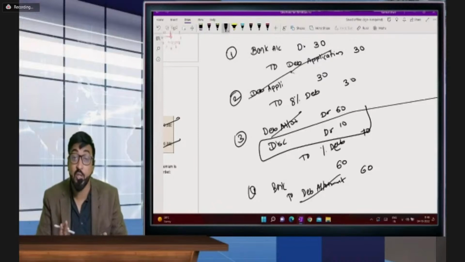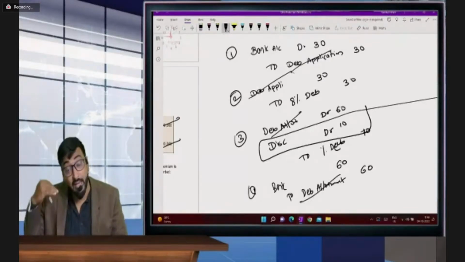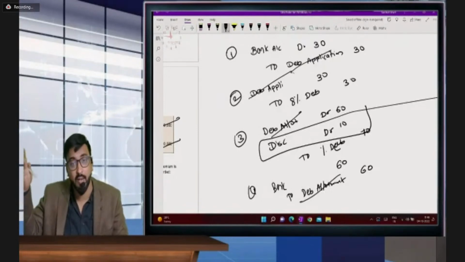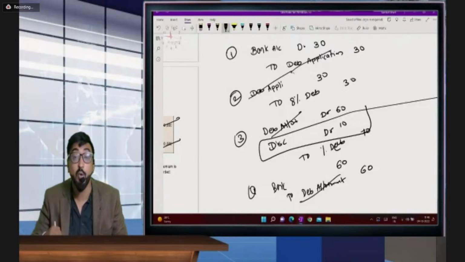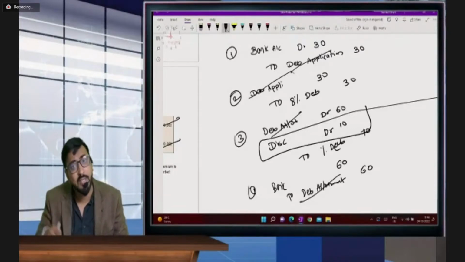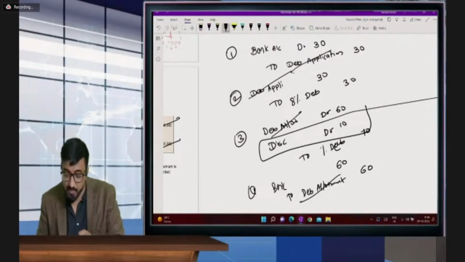आपको पता है आपका 10 रुपए का लॉस होने वाला है. तो प्रूडेंस कॉन्सेप्ट यही तो बताता है कि आप एंटीसिपेट करो, आपको पता है कि लॉस होने वाला है, तो आज ही करो. आरडीडी, रिजर्व फॉर डाउटफुल डेट्स. आप क्यों प्रोविजन करते हो? आपको तो फ्यूचर में लॉस होने वाला है, पर आप आज ही क्यों प्रोविजन करते हो? क्योंकि आपको डर है मन में कि ये पैसा मेरा आएगा नहीं, इसीलिए आप आज ही लॉस रिकॉर्ड करते हो. Same logic for that. Yes, beta, this is like shares only. This is like shares.